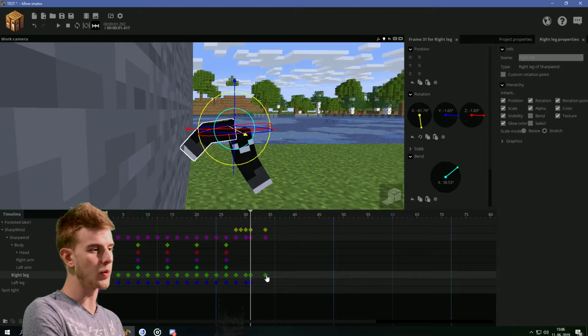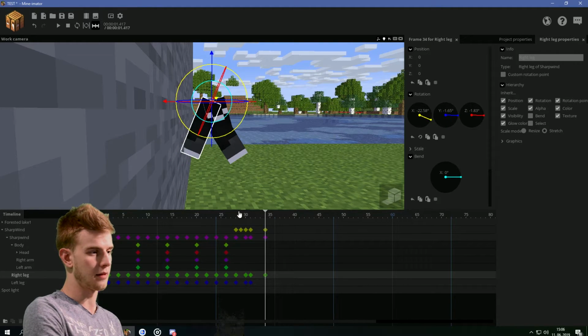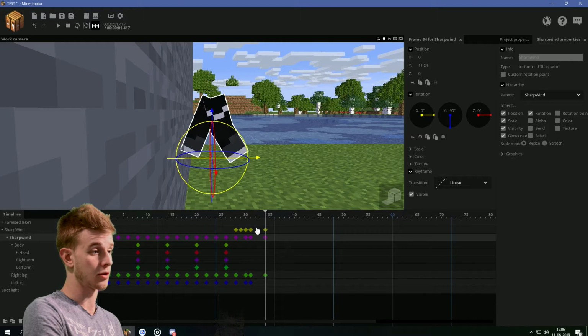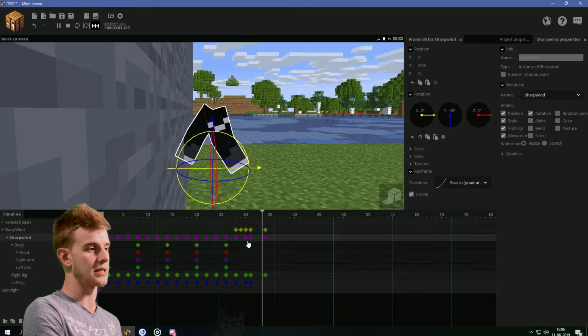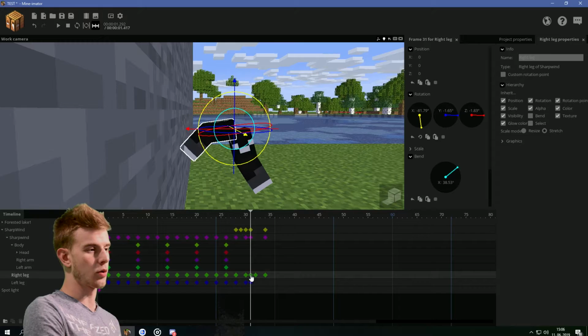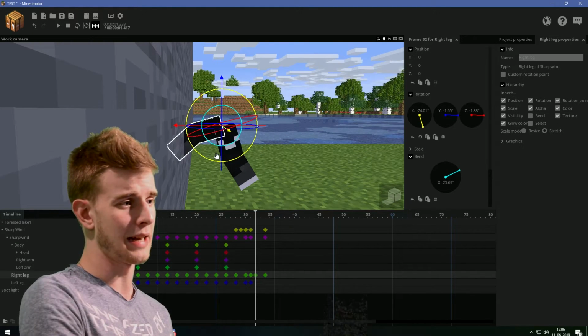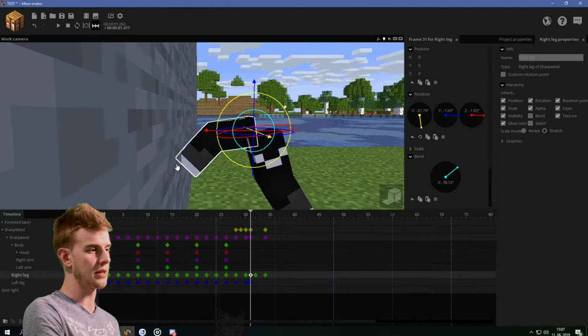So if the legs were to extend, the body needs to go more up, like the character, not the body, the character, because the character is the up and down motion. So the leg is always in the same place. But in between here, the leg is going through the wall, and we obviously do not want that. I'm just gonna sink the leg so this point is always in the same place.